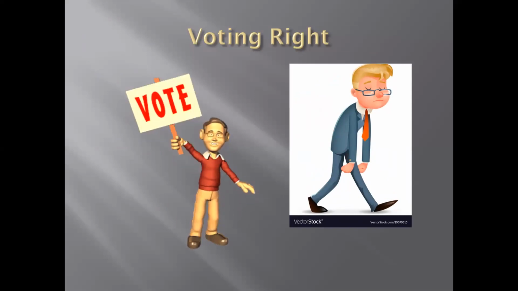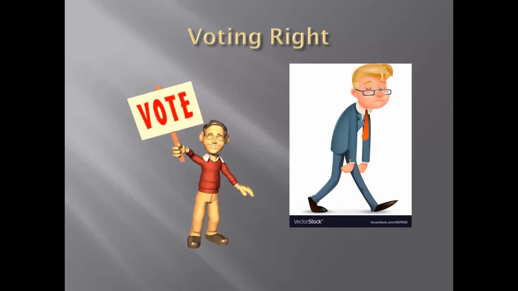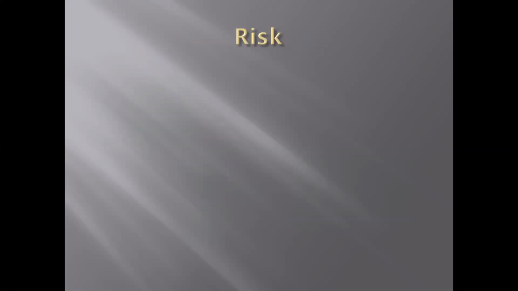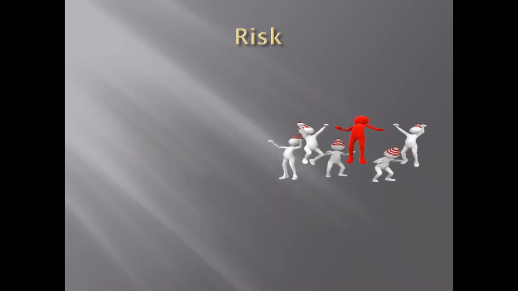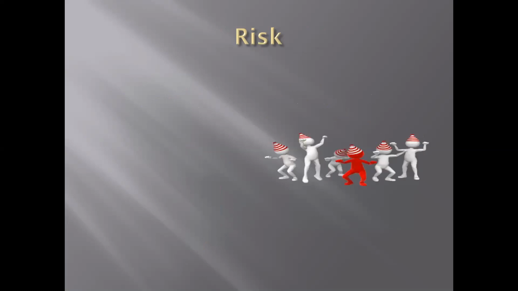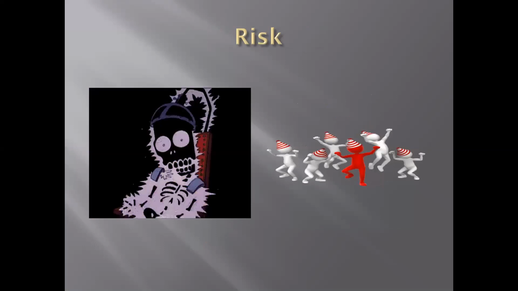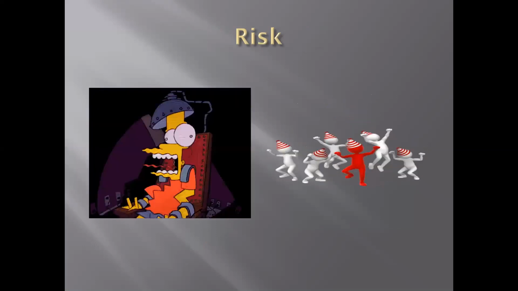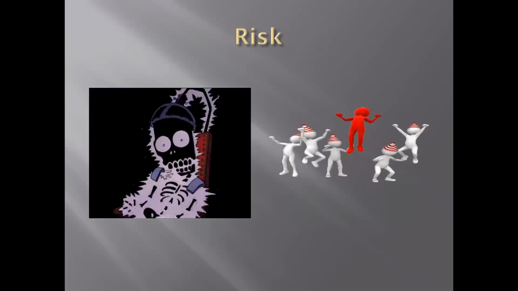You can see this picture. Equity shareholders have the voting right. Preference shareholders do not have any voting right. Risk. Now we saw who is having risk. Equity shareholders have risk, but preference shareholders do not have any risk. So they always enjoy. And equity shareholders are what? Shock absorbers. Very good.